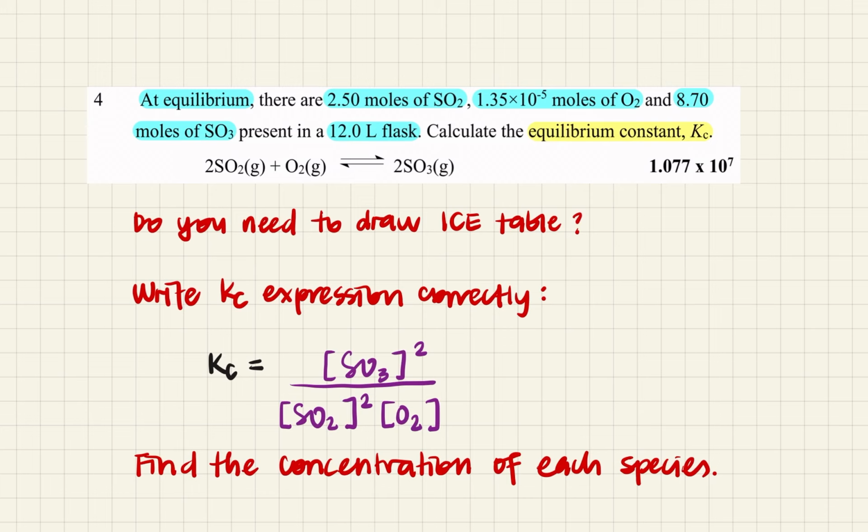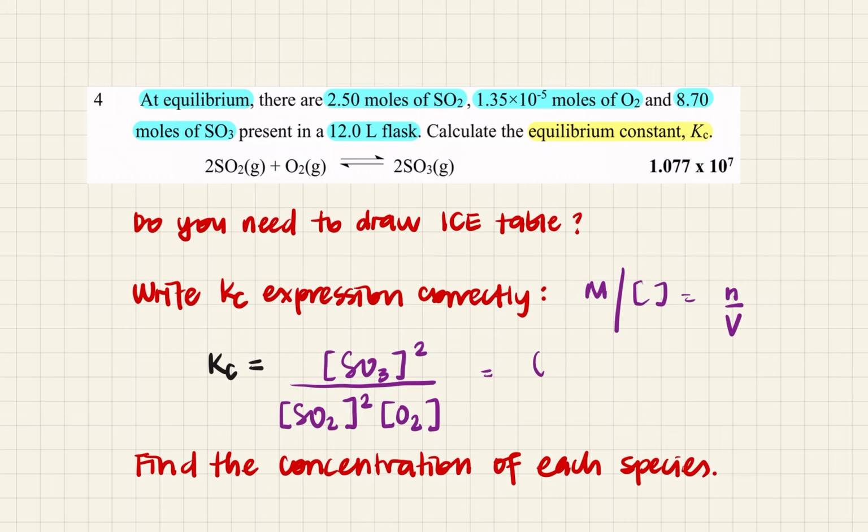So now, can we find the concentration of each of these at equilibrium? We can, because we are already given the number of moles of each of the species at equilibrium. So what you're going to do is use the number of moles divided by your volume, because concentration is mole over volume, your molarity. Okay, so just divide for each of your species. So you will get this, this, and this, and then you will plug in your answer.